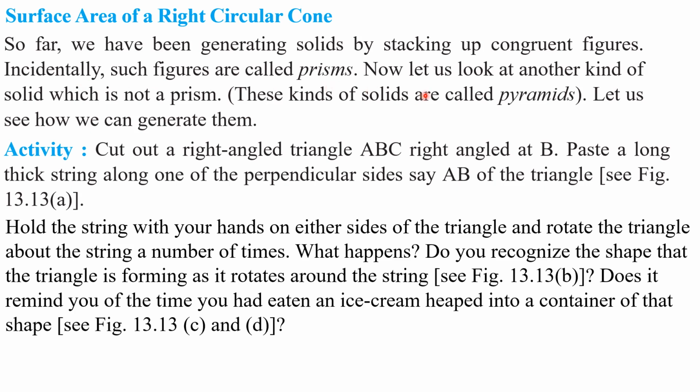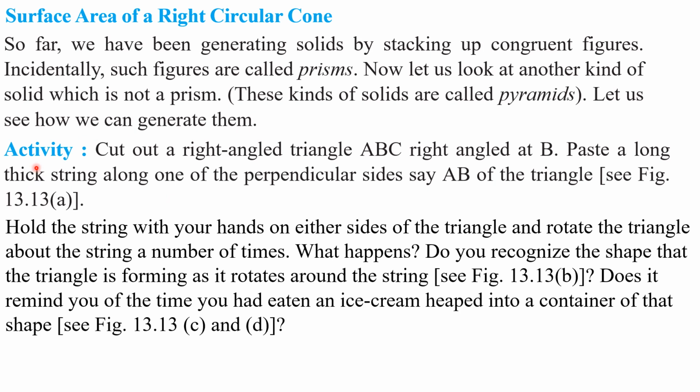Now, let us look at another kind of solid which is not a prism. These kinds of solids are called pyramids. This is also learned in the earlier class. Prisms and pyramids, you have learned in your earlier class. Now let us see how we can generate pyramids which are not prisms.